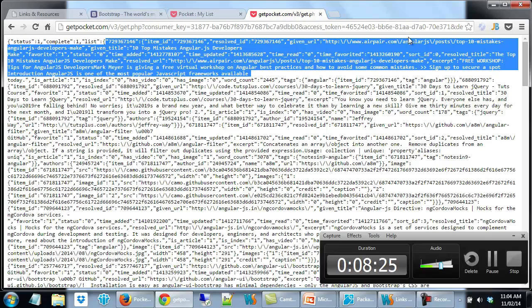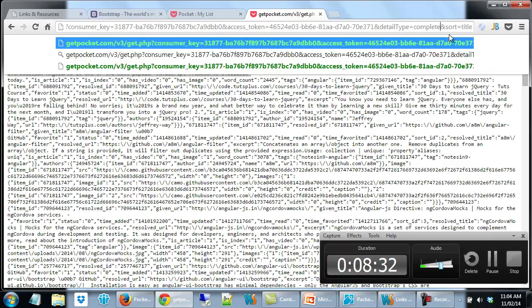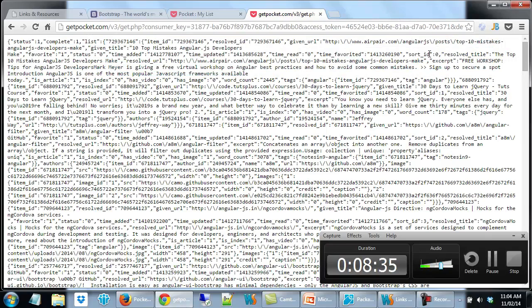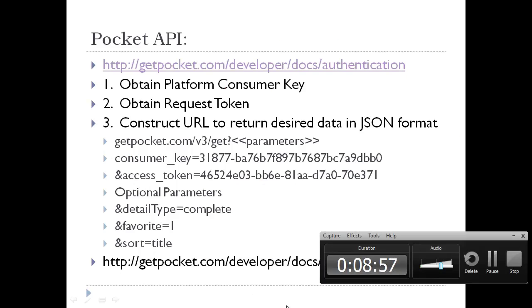That's really cool. Obviously, if you want to mess around with the URL, if you take off the favorite parameter, then you're going to get a different set of data. So that's kind of flexible, in that you can pull in and filter what you want to bring in right from the start, rather than having to do all of that filtering on the Angular side. So that's pretty useful. So that's that demo.